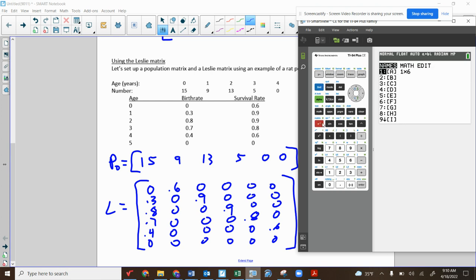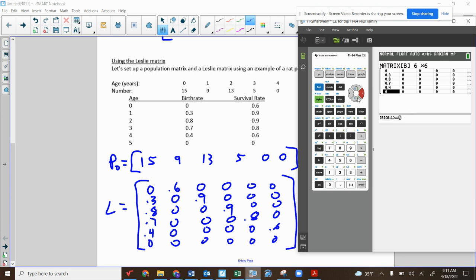Okay, now here's how I like to type in this matrix. So this is 6 by 6. I usually use the enter button, but in this one I'm going to use the arrows on the keypad here. So I'm going to type in 0, it's already there. And then I'm going to hit the down arrow, and type in the 0.3, and then hit the down arrow, type in the 0.8, and so on. Because all the zeros are already filled in. I don't want to keep typing the zeros over those things. I only want to type in the stuff that needs to be typed in.